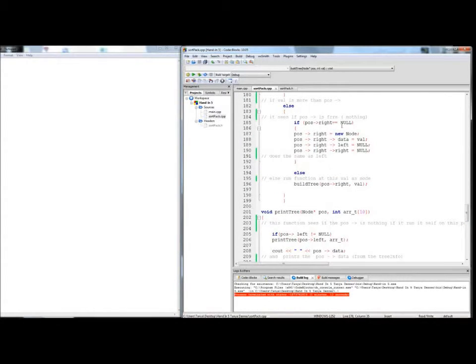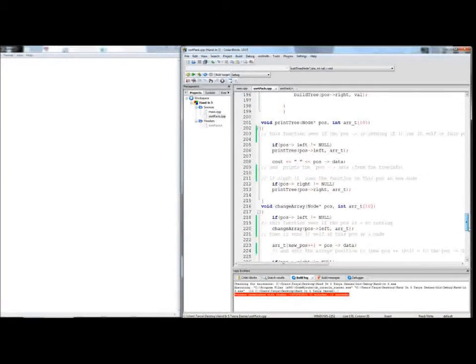If the position is not null, we run the function on the position right as the new node, and then the value. So again, recursive.